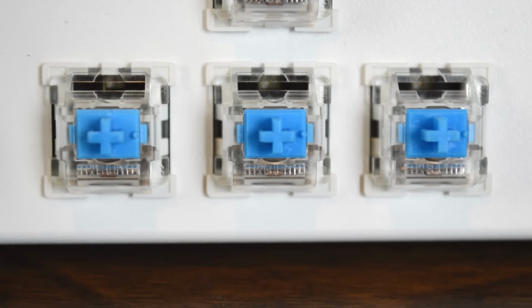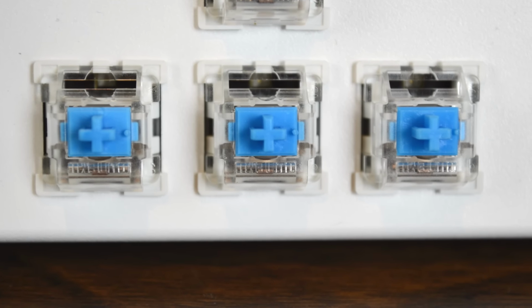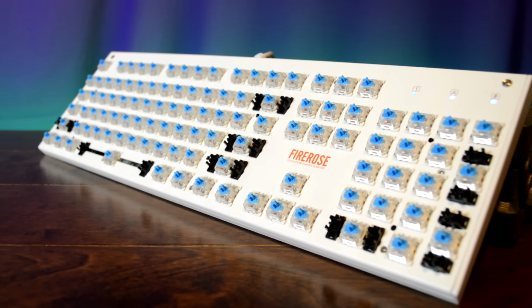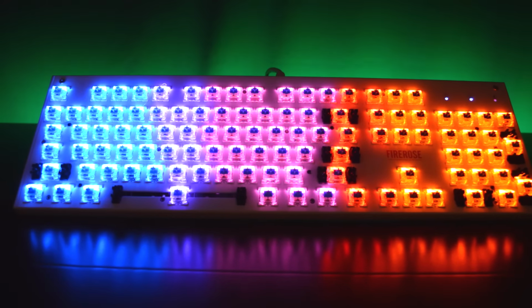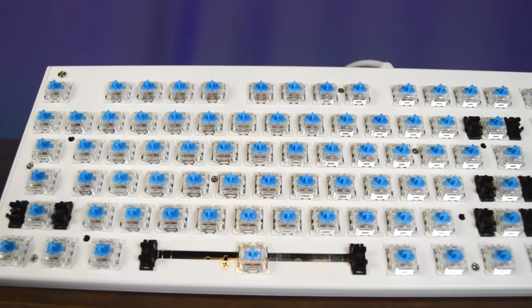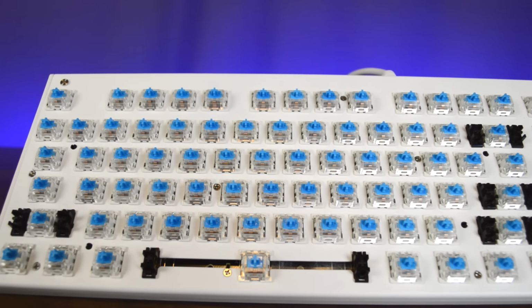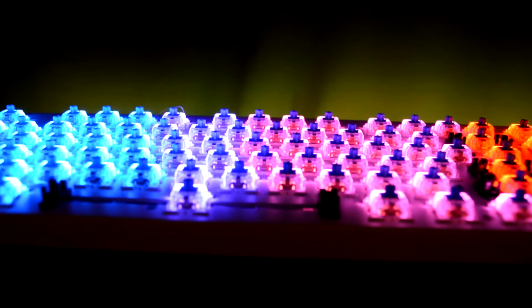The Firerose uses Altimu blue switches, which for a budget mechanical keyboard are actually pretty good switches. The switches are housed in clear plastic, allowing the lights to permeate them, making the lighting look even better. Even though these switches are designed to emulate the Cherry MX Blue, I would compare them more to the Cherry MX Green. The actuation force feels a good deal heavier than a true Cherry MX Blue, and they also have a more pronounced tactile bump. They're also much louder than Cherry MX Blue, so keep that in mind if you have people in your home or office that you don't want to disturb.